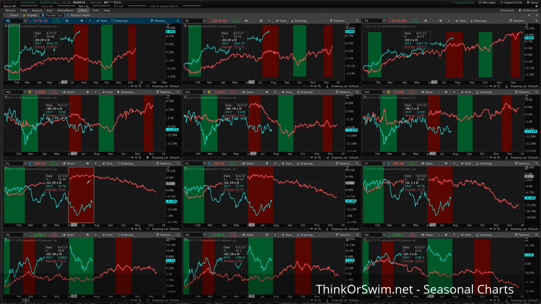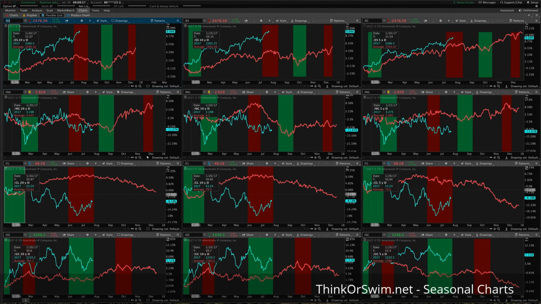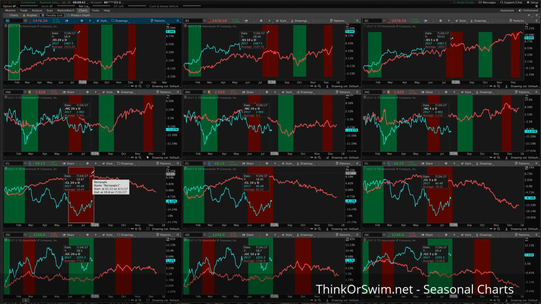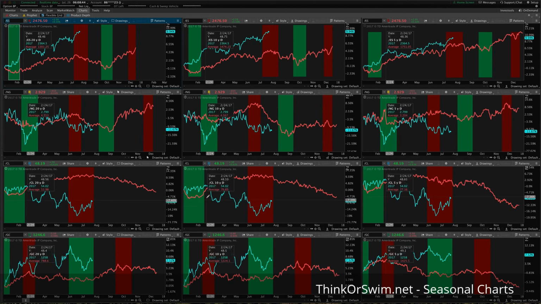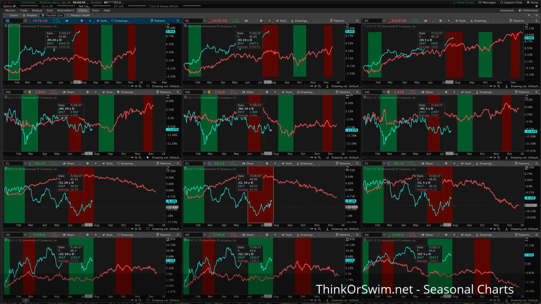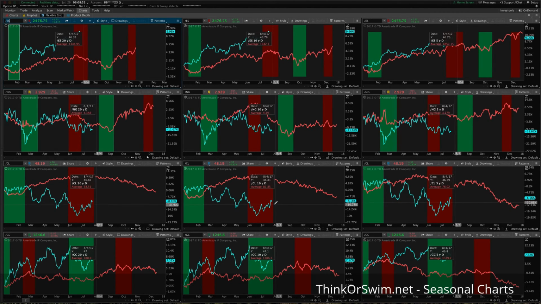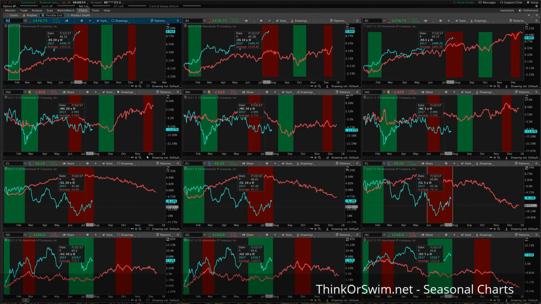But on the longer average, it's basically low at the beginning and end of the year, and high in the middle of the year. Now it's interesting, this year it's doing something completely different from that, which is obviously something to take into account. But these are interesting things that I've been studying and looking at.